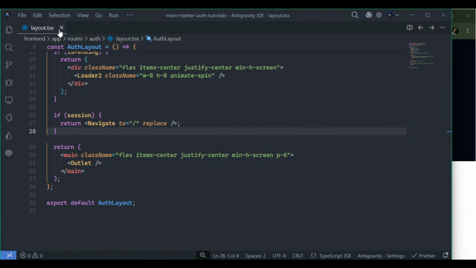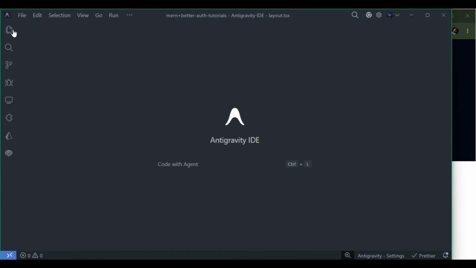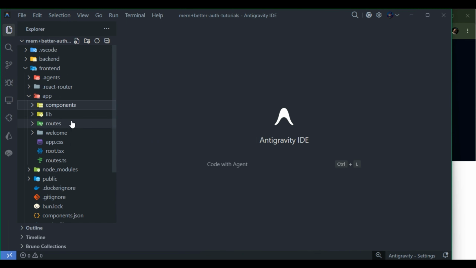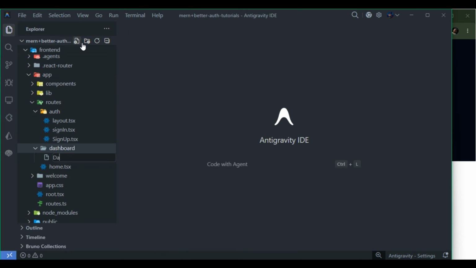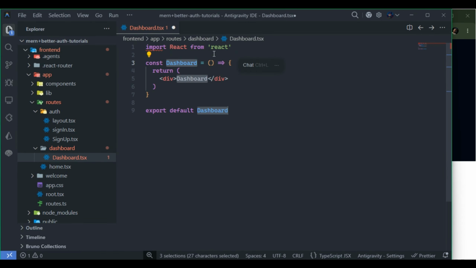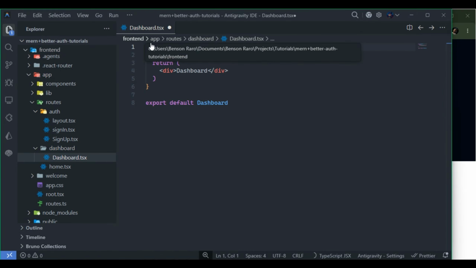Okay, so for example, we have routes. So we have dashboard. For the dashboard, we'll have maybe something like dashboard.tsx. Okay, so this one here. If I want to protect this route here, I will head over here.